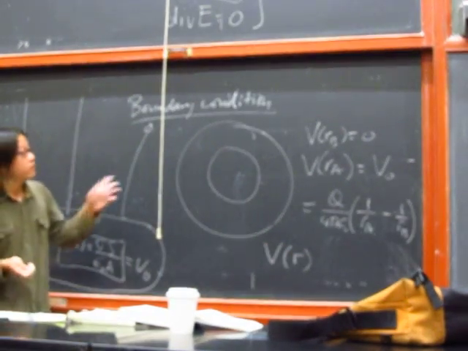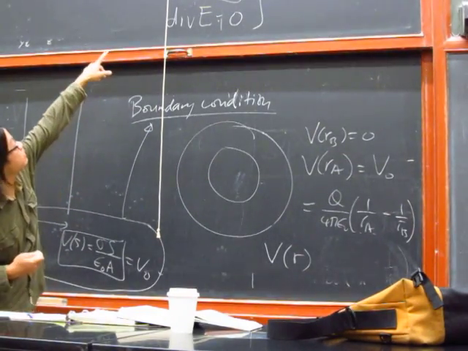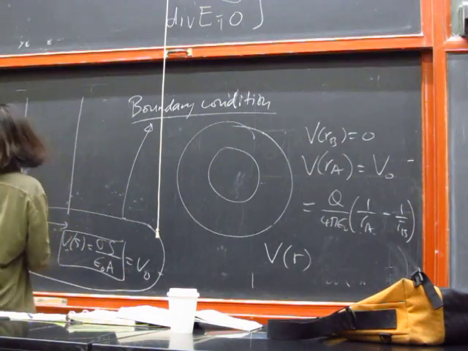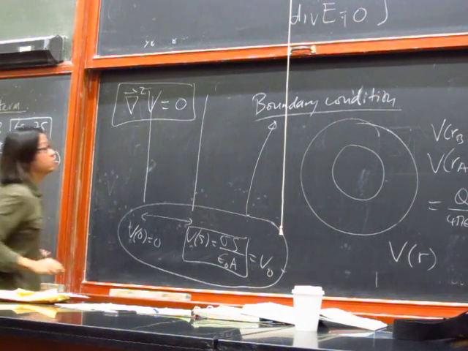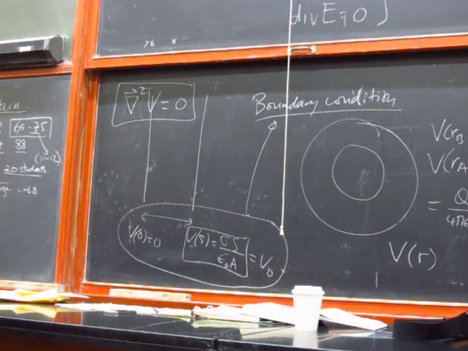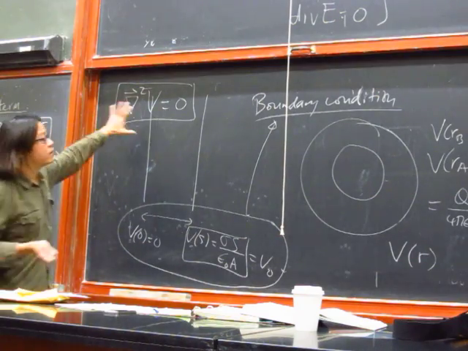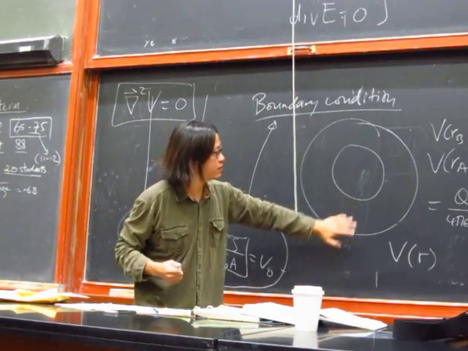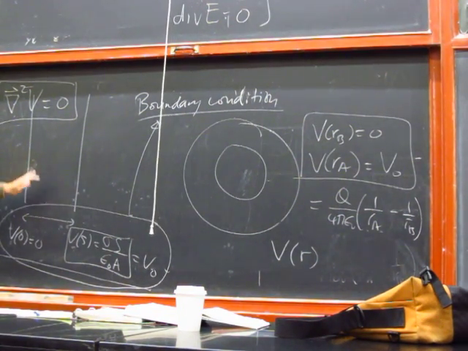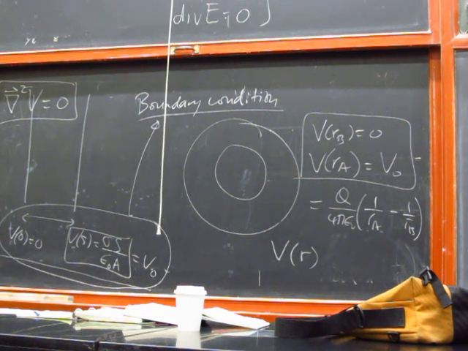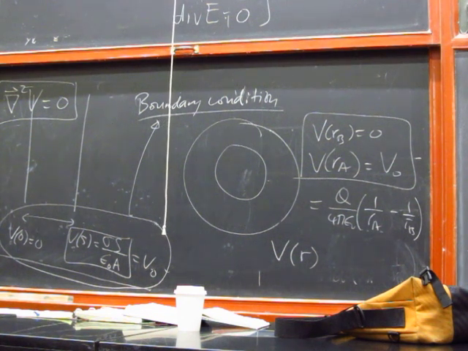To solve for that, you have to solve the Laplacian equation equal to 0. So this is Math 54, 53: a differential equation with boundary conditions. For this problem, the boundary condition is this. For that problem, the boundary condition is this. And this is simple enough geometry that you can do it. In a lot of cases, you can't. You can spend one or two semesters on that, which is basically solving that kind of equation.